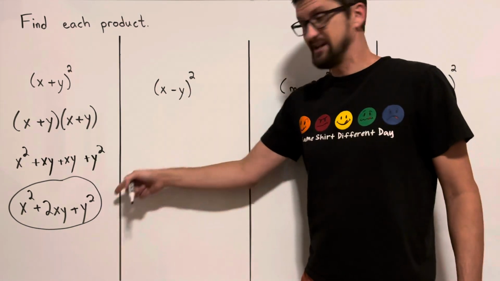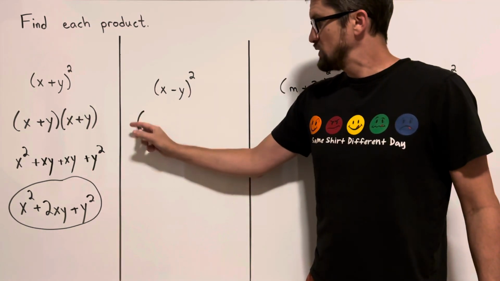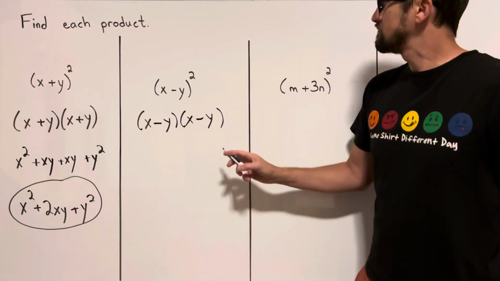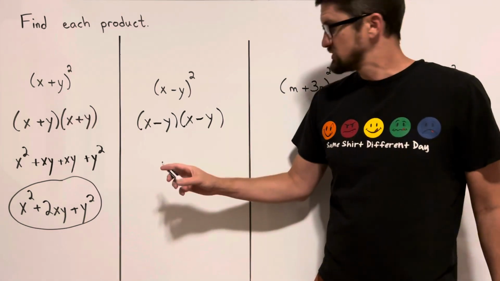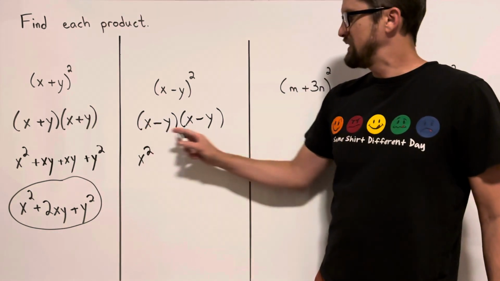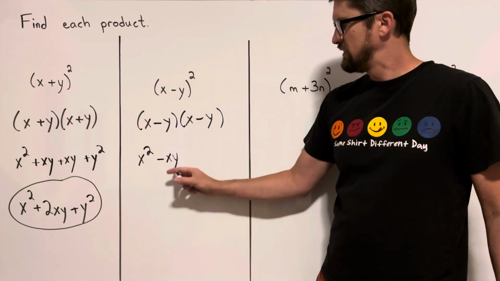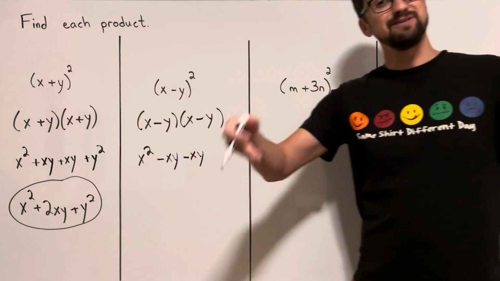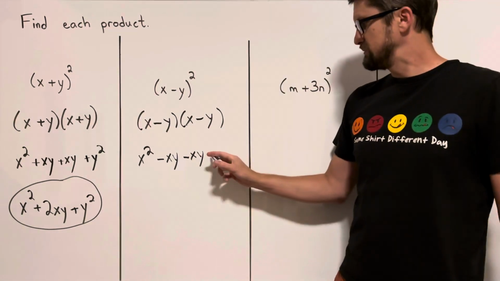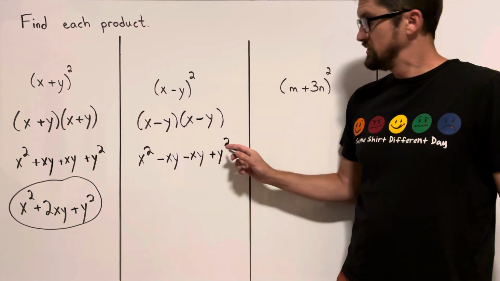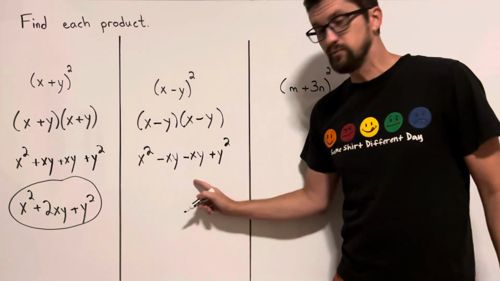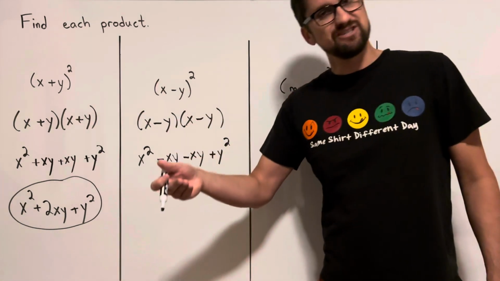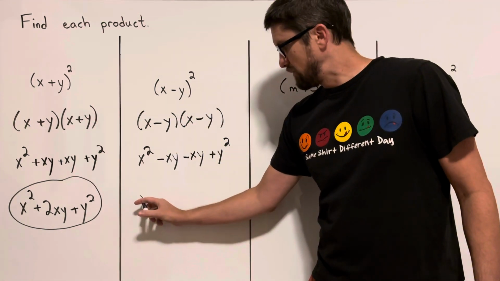Now if it's a minus sign, it's pretty similar. If we write this twice and FOIL it as well, F in FOIL first, x times x, x squared again. Then we have a minus xy. The inner is also a minus xy. And the last term, a negative times a negative, is positive. So it's going to be plus y squared. So it's almost the same, but you can see that the middle terms are both minus or negative. So it's going to produce a minus 2xy in the middle.